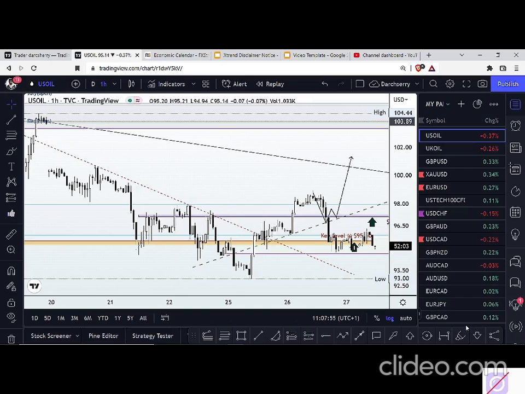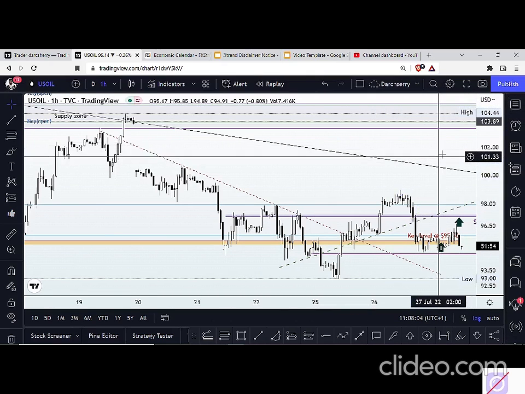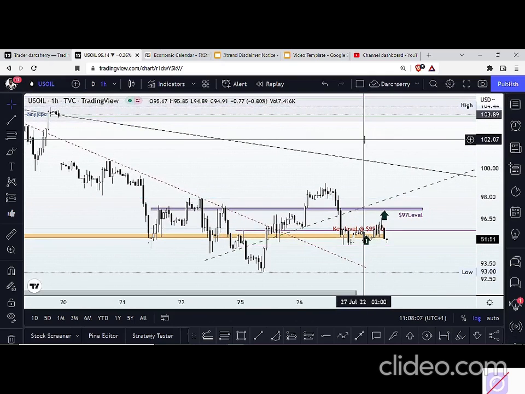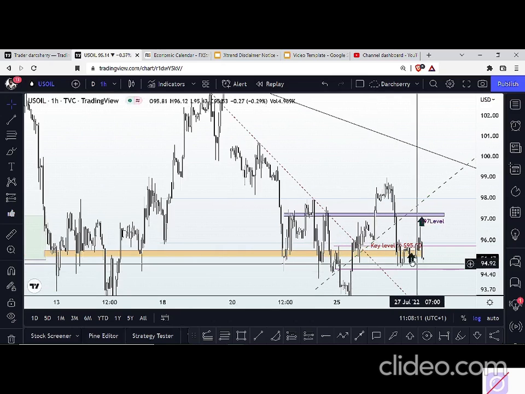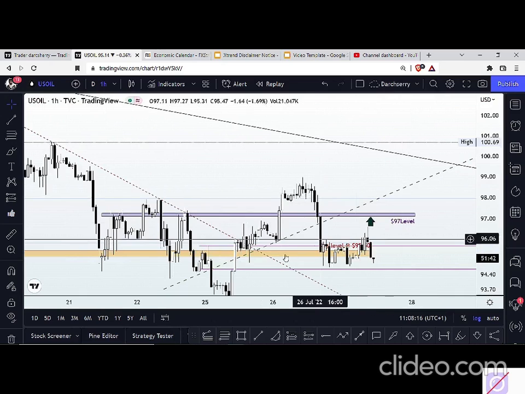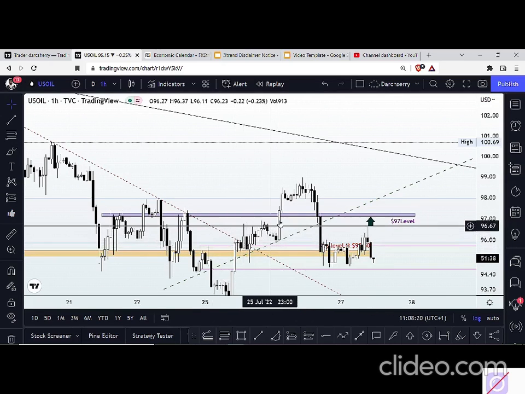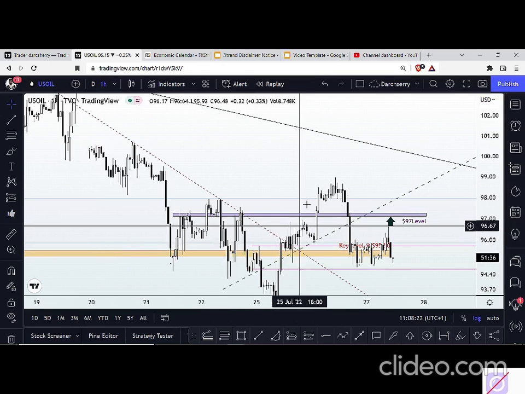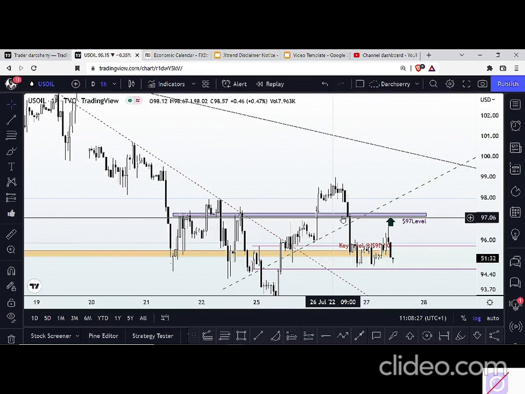So the first pair we are going to be looking at is the US oil as usual. And here we have the US oil right on our chart right now. So let's have a clean picture of what we are talking about here. If we remember vividly during the course of yesterday's live session, we were actually expecting a bullish momentum. We were able to take that move to the upside. Was it on this one during the course of yesterday's session?